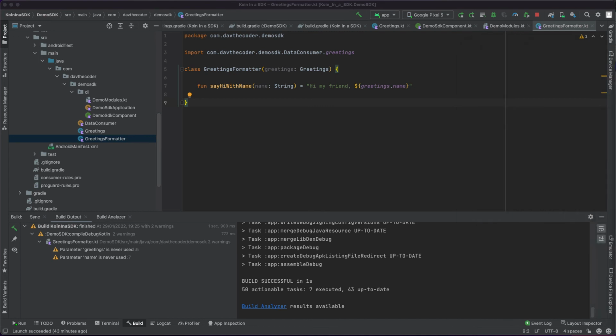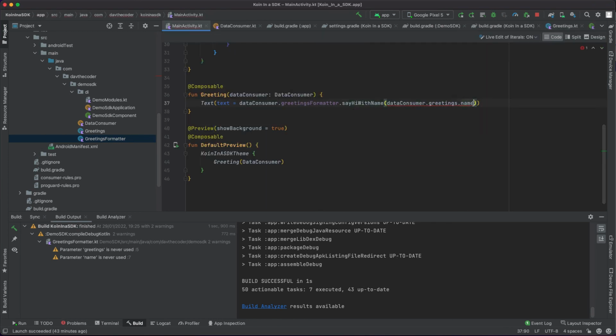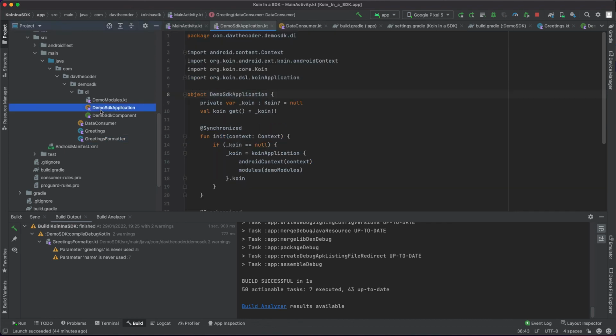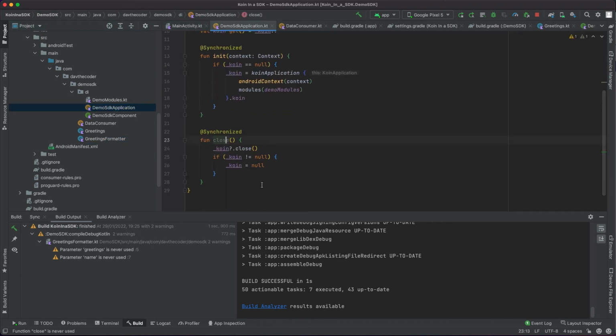One of the things I would like to do before we finish is remove this part because we don't use that at all. So we don't need this name anymore there. And the other thing is why I create this function clause. The reason I create the function clause is if you're using an SDK, the most probable scenario is you don't use the SDK during the whole life of your application.